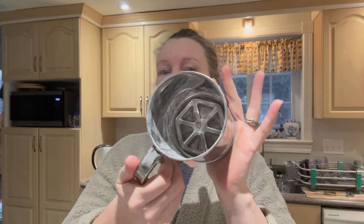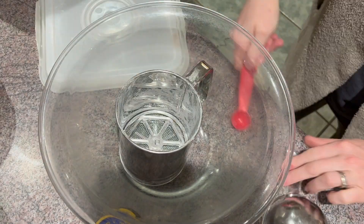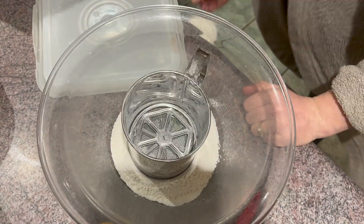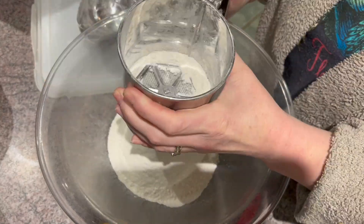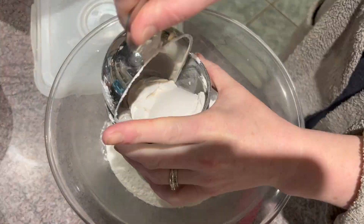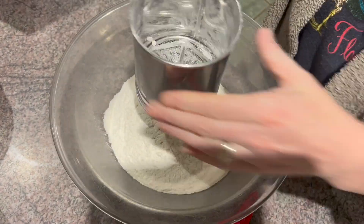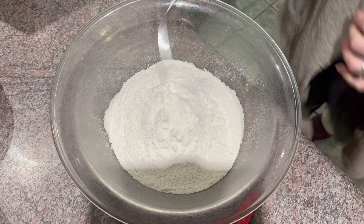The first thing we're going to do is put in three cups of aerated flour. How do I aerate my flour? One of these old timers. Now the first thing you guys are going to ask is if you can just use the flour without aerating. Of course you can — I've just found that when you aerate it, it is slightly softer and springier, but it's not necessary. You can just use three cups of flour, no problem.